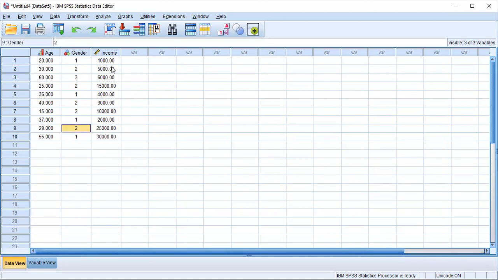So we would have entered data concerning these variables. You notice that the data is centered, right? Because we had indicated center for all of them. And when you go this side, you see visible 3 of 3 variables. We have only 3 variables here. We have 1, 2, and 3, right? Okay. And when you go this side, it's going to show you which variable it is: case 9, the variable name is gender, and what exactly is there, it's a 2 in that particular cell. Okay, so basically this is how we enter data in SPSS.